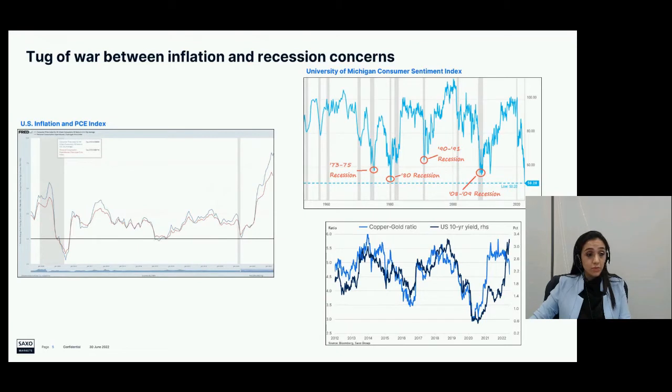So last few weeks, the most common question we've seen from clients and from media is if we see a recession coming and if that will make the Fed pivot. Focus point here, obviously, being the US economy, where inflation is above 8%. Remember that we come from a point where central banks said until November that inflation is transitory. So, of course, this is a big shock. And we are in this camp which believes that inflation will be higher for longer. It may be peaking soon, or it may have already peaked, I don't know.